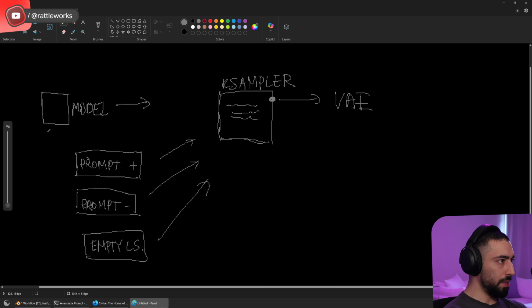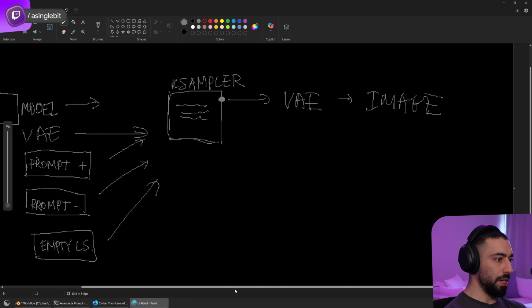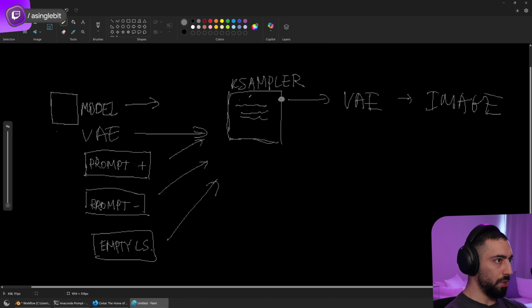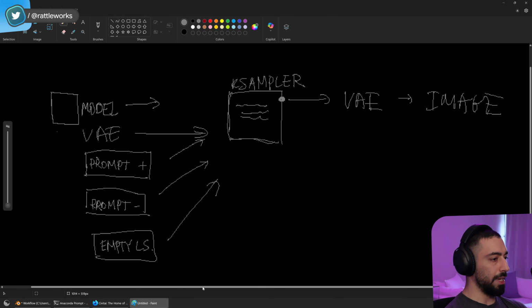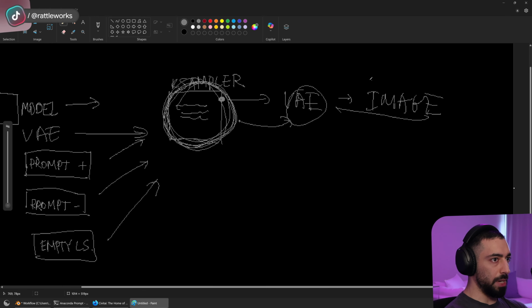It also needs a VAE here, and then we use the variational autoencoder to decode the latent space back into the mode that we are prompting for, and then we would get an image that would result from the prompt. So the general simplest idea is that you give it the model, you give it the K-sampler, you give it a VAE, you give it the prompts, and you give it an empty latent space. Then it does the number crunching here, then it decodes the data back, and then we get the image of whatever we asked for.